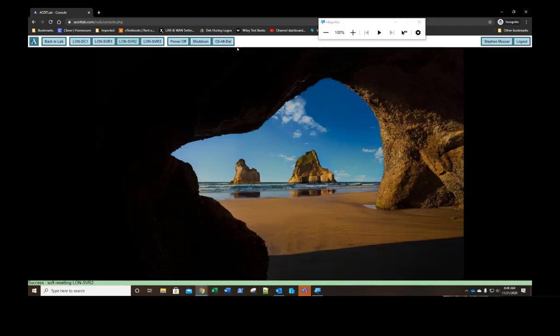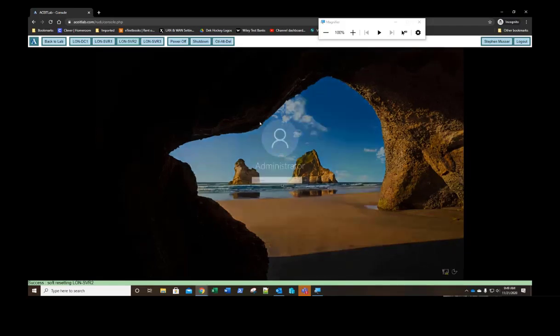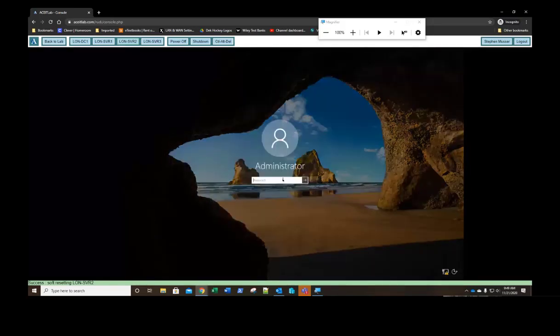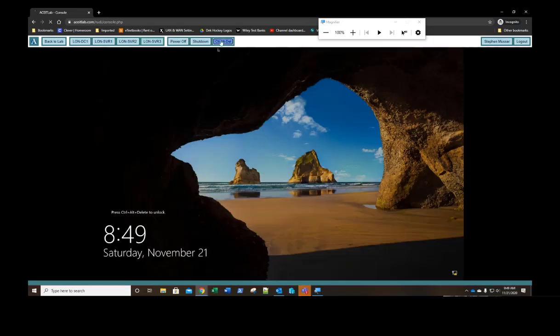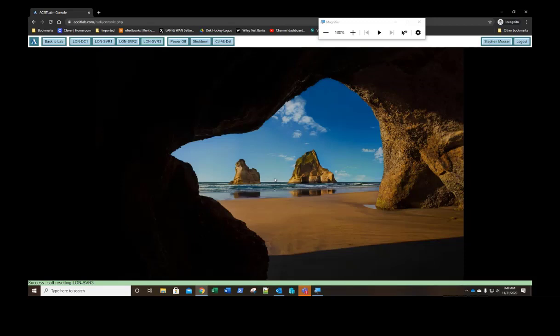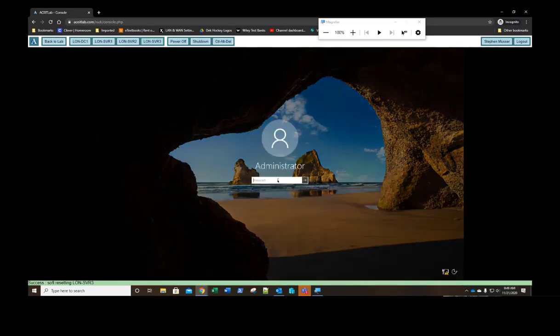Press the Control-Alt-Delete button. And of course, SVR3 as well. Press the Control-Alt-Delete button. And we put our password in. And go back to SVR1.